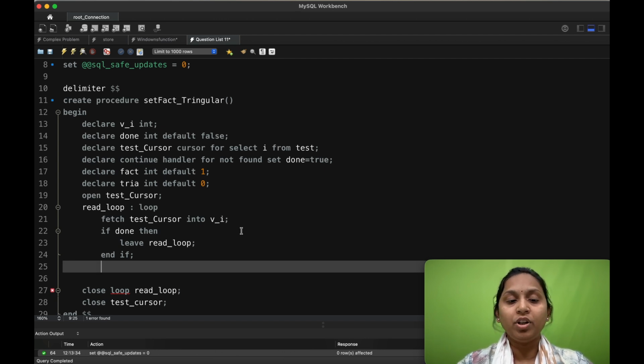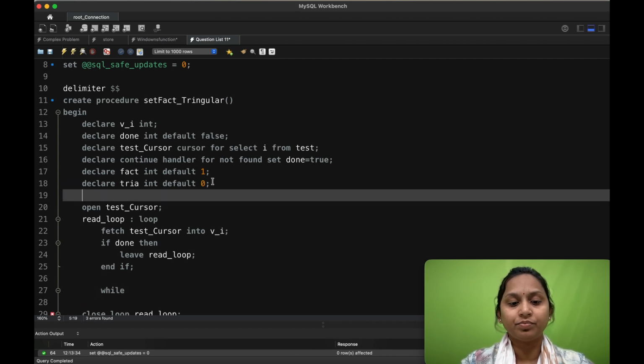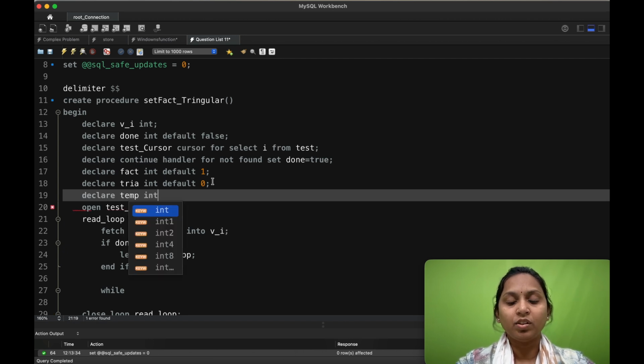Fine. And if it is not the case, if it is not the last record, what do you have to do? If we are not at the end of our result, there is something that we need to process, then you have to check the value of v_i. And for v_i we require a while loop. This while loop will work till what happens? Let me declare one more variable, temp variable. This is integer temp.